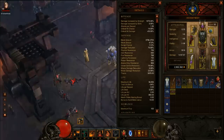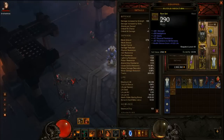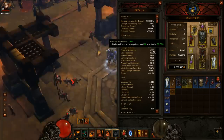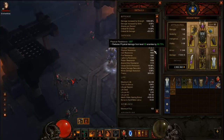So I'm going to show you now why I have replaced my String of Years. The reason is you can get belts later on that are much better in terms of how much protection they give you, and also other stats. So I got this belt. It's really strong, just in terms of the resistance to all elements plus the physical resist, right? I'm equipping this, and I gain like 400 armor and like 200 physical resistance. Just from this physical resistance increase, that's working for me like a 15% String of Years. Just this difference here from 1050 to 1250 is working like a 15% String of Years.